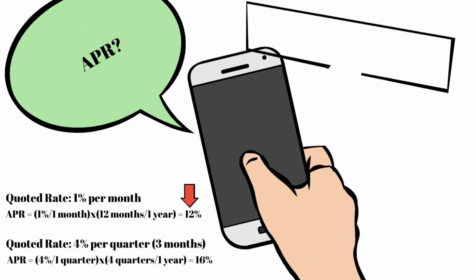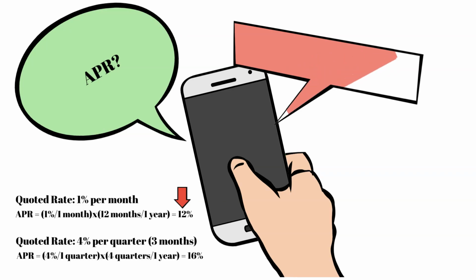You may have also heard of the term annual percentage yield, or APY. The APY is used by many banks to specify the interest rate offered on different products like savings accounts and certificates of deposit, CDs. The difference between APR and APY is that APY includes the impact of compounding. Compounding can be understood as interest earned on interest.